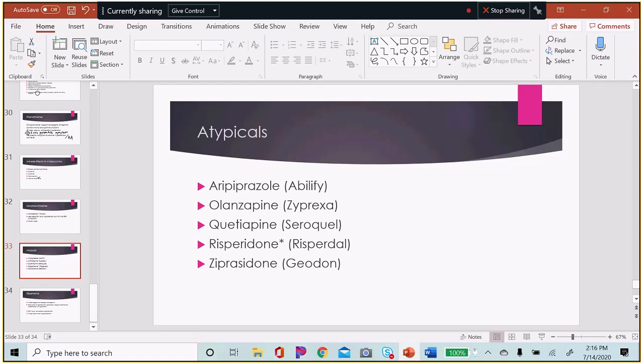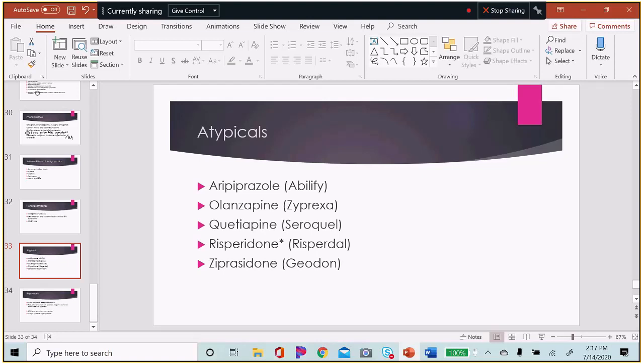So in order to try to get rid of neuroleptic malignant syndrome, there are other atypical antipsychotic medications that can be used just for psychosis or can be used for schizophrenia. Some of these are also used for bipolar, so it's possible to see many of these prescriptions not just for schizophrenia. I have seen lots of people prescribed aripiprazole, which is Abilify, or Seroquel, or Geodon, even briefly in the ICU just because of profound psychosis.